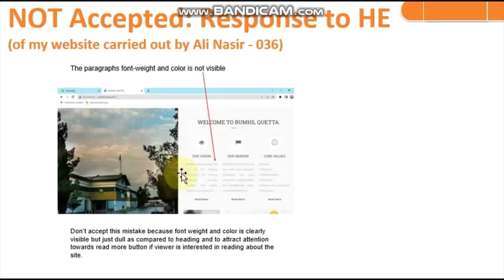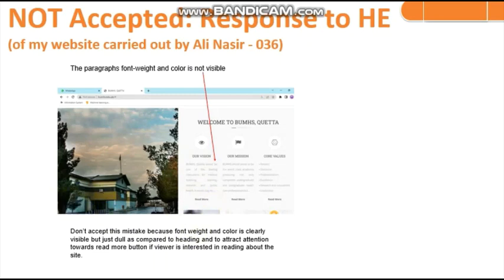And one thing he pointed out was the color and font weight, that the font size was small and the color is faded. I think it is not a mistake. It is just to show the users that there is some kind of information, and if you want to read, just click on the read more button and you will be able to read on the website. So it's just to attract. If they made it more highlighted, then what's the point of giving a read more button if they can already read it? If they really want to read in detail, they can just click on the read more button and easily read the message. And that's the complete list of mistakes about my website.